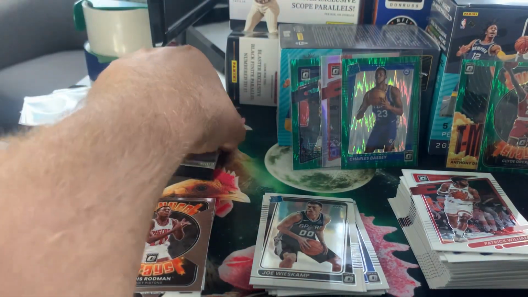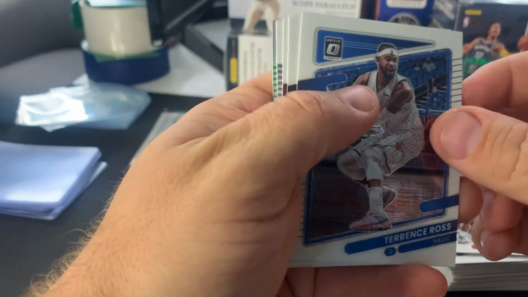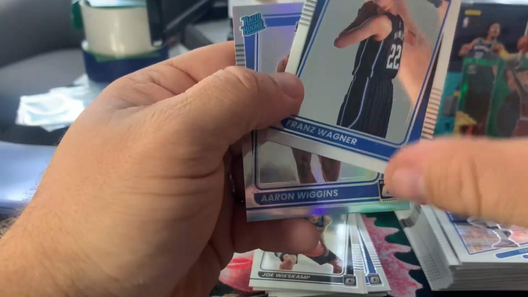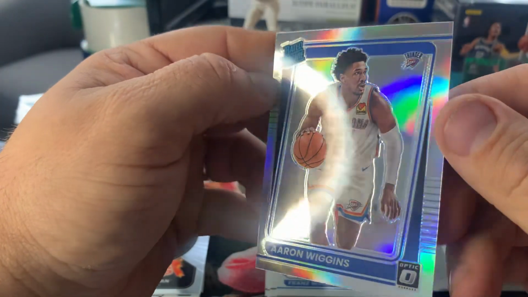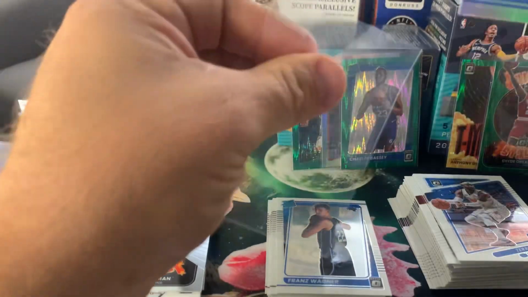All right, guys, 2 packs left. Can we redeem it? Box 2, pack 5. Got Terrence Ross, Jokic, Devin Booker. There's a Franz Wagner. And then silver on the back is a rated rookie of Aaron Wiggins. And that Wiggins has a big old spot right there. Otherwise, beautiful card, but it does have that little pin spot. So we'll go ahead and put this in a sleeve here.